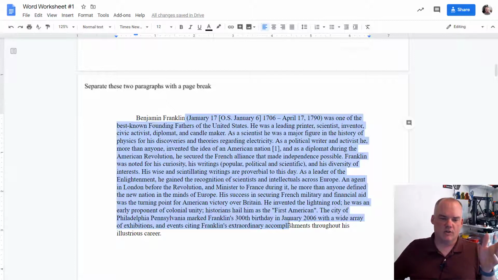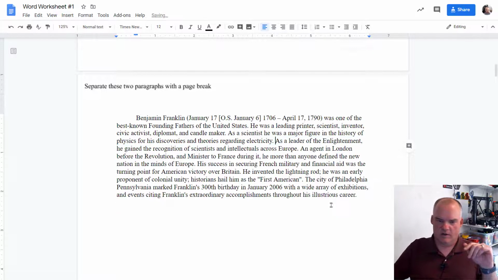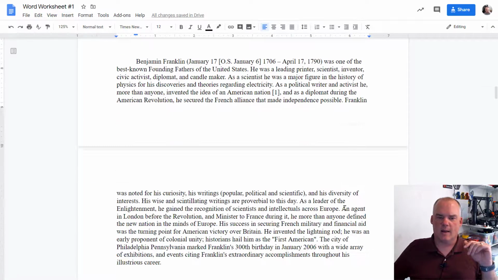So you go ahead, you turn in the research report to your English teacher or whoever wants it, and they say, oh, this is pretty good, except from here to here is pretty much junk. You should get rid of that. And you're like, sweet, this is a word processor, I'll just get rid of it. But then when you look down here, notice what happened to our reference page. It is not at the top of its own page anymore.